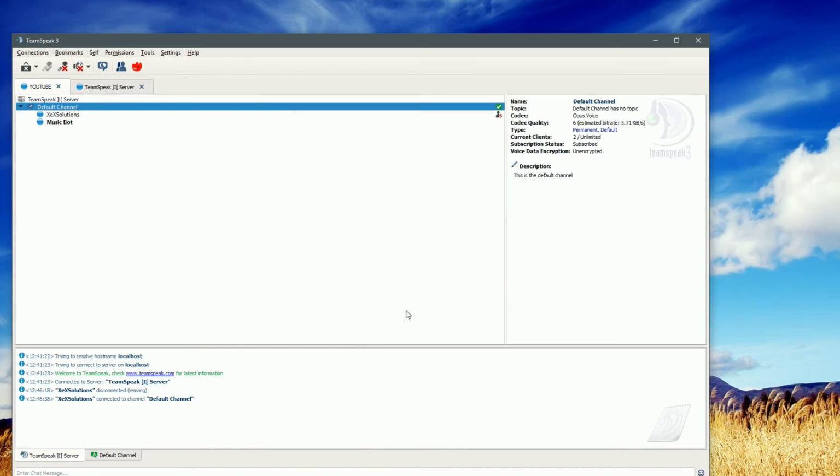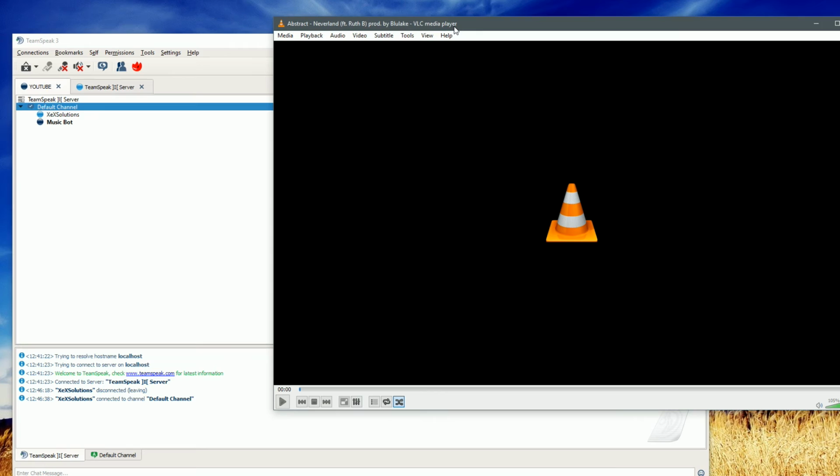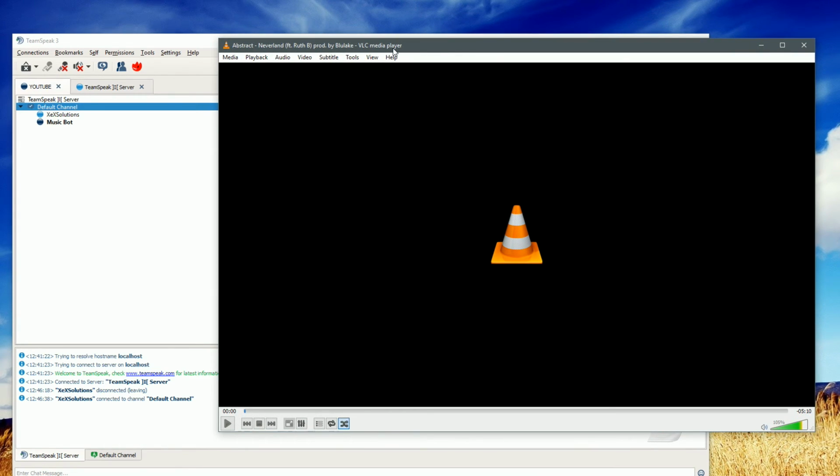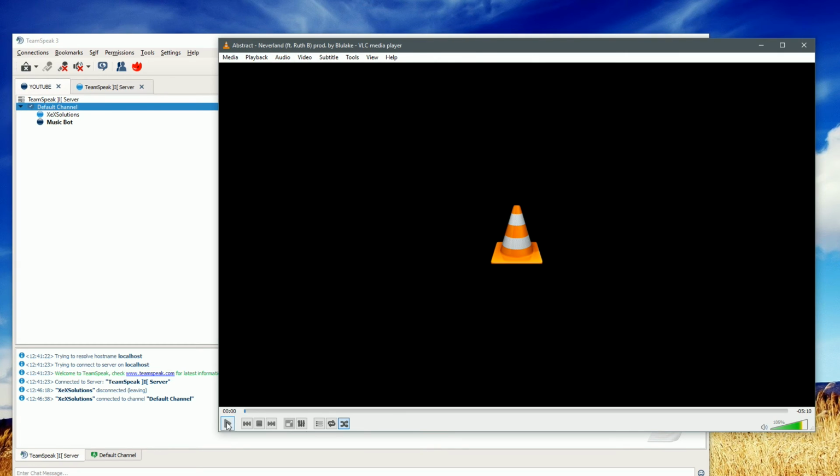And lastly, I'm going to show you VLC Player, because I think it's a lot better. VLC Player has a lot more features. You can adjust the audio. It's just a better media player in my choice. I like to use VLC Player for movies and stuff like that. Very easy to do. Once you've opened your song or your playlist or whatever you've opened, go to audio device, and again, just choose a line 1 virtual audio cable. Very simple. Once you've done that, then you can go ahead, click play.